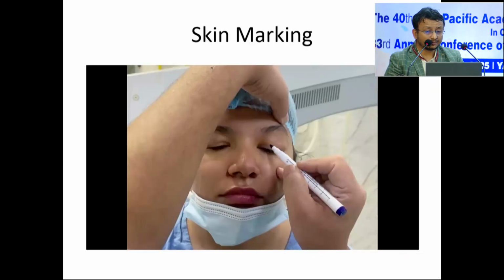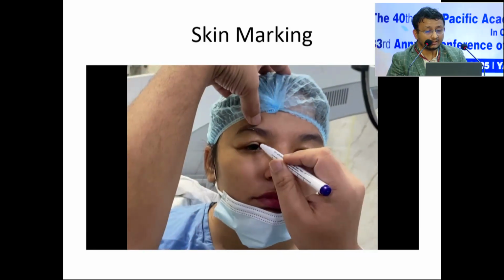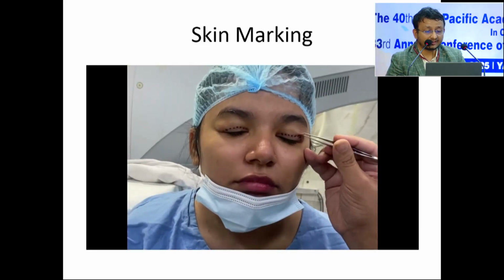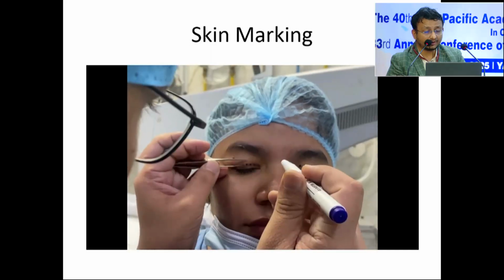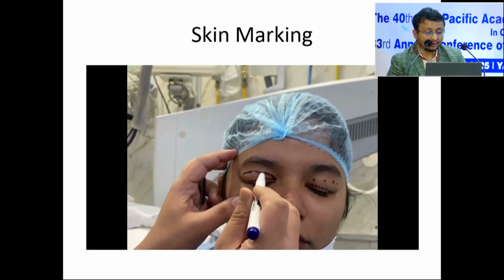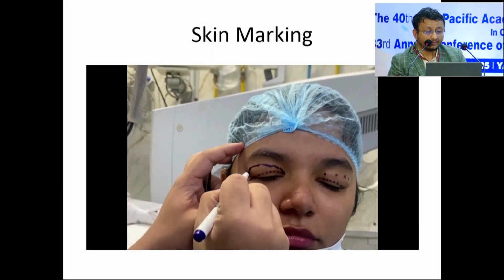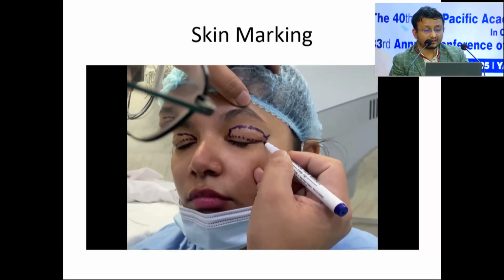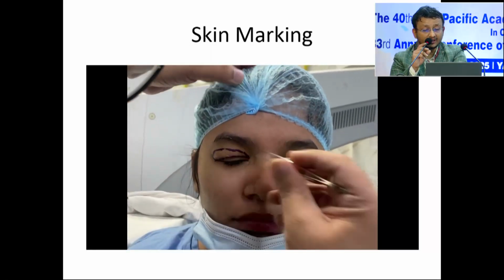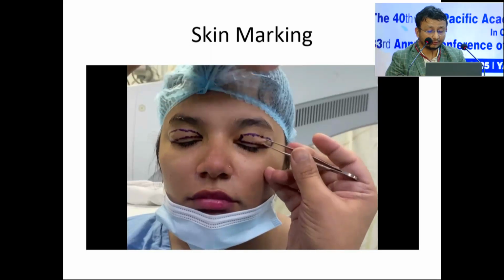So for all such patients, the skin marking is done in the sitting posture. The upper eyelid crease is marked using a skin marking pen, and the skin is pinched out for the upper lid, making sure that we do not have any lagophthalmos, which could otherwise cause troubles in the post-op period. Once you have marked the skin incision very well, you should always cross-check again with the pinch technique that there is no lagophthalmos there.